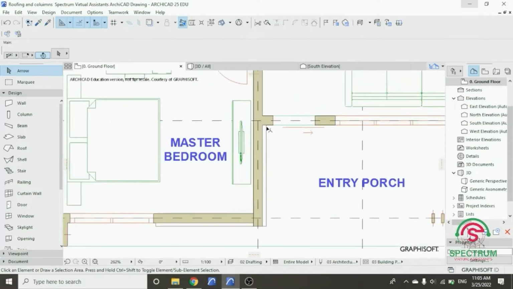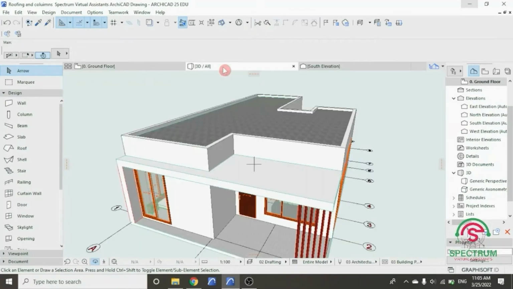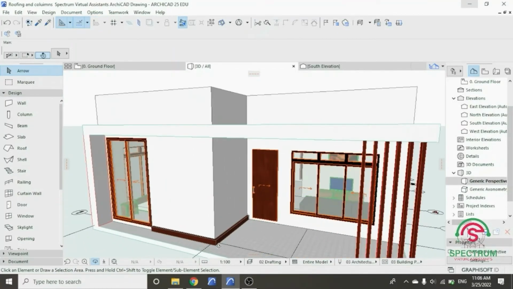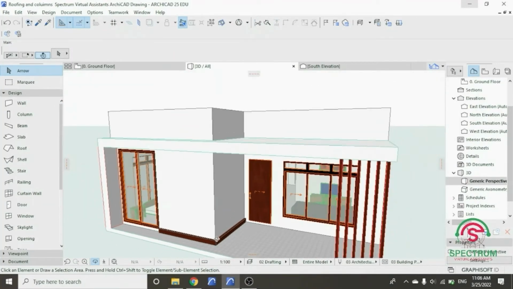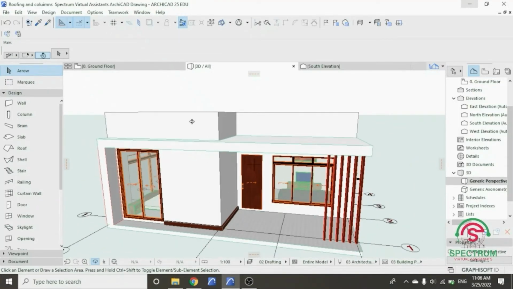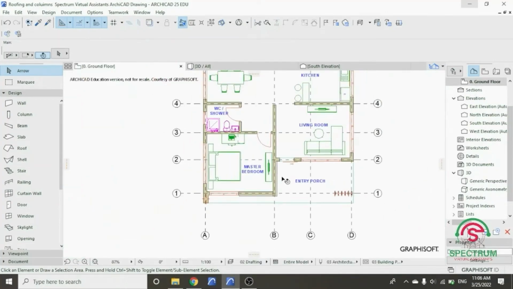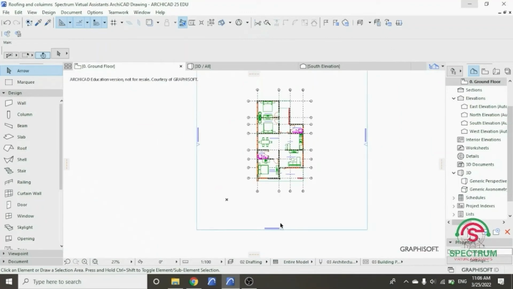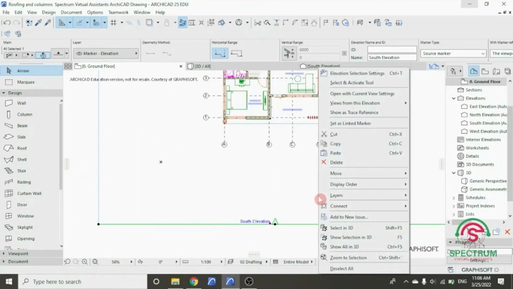Let's view our progress in 3D. And these are our timber claddings that we have drawn. And now we are going to make copies of the timber cladding to cover the whole wall. Let's open this elevation.